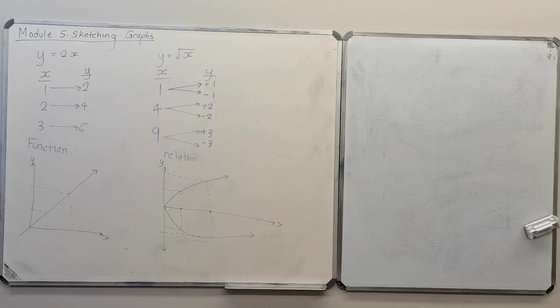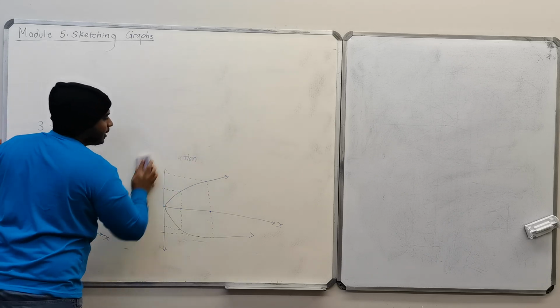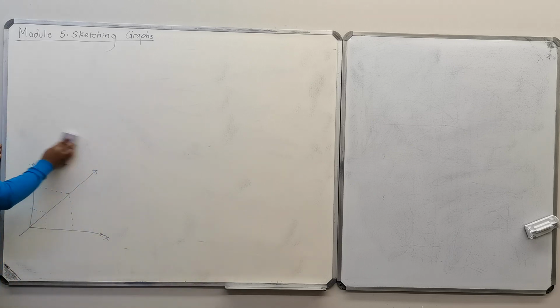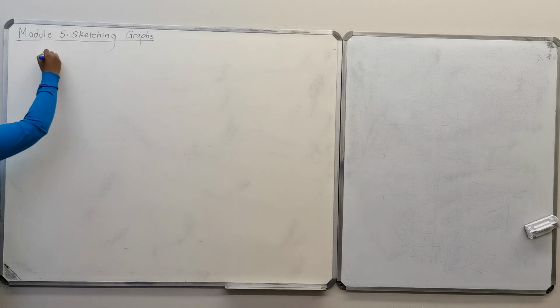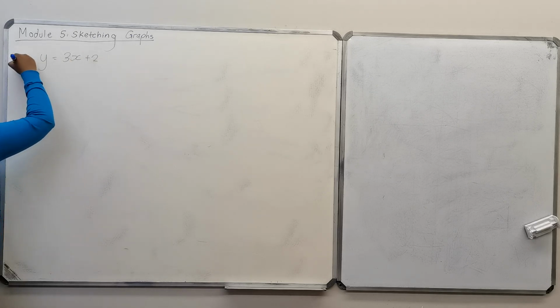Got it? Okay. Let's look at writing some equations as a function of x. Okay, remember I told you like if I said y is equal to 2x, if you're writing it as a function of x, you would say f of x is equal to 2x, right? So if I have the equation y is equal to 3x plus 2, right?